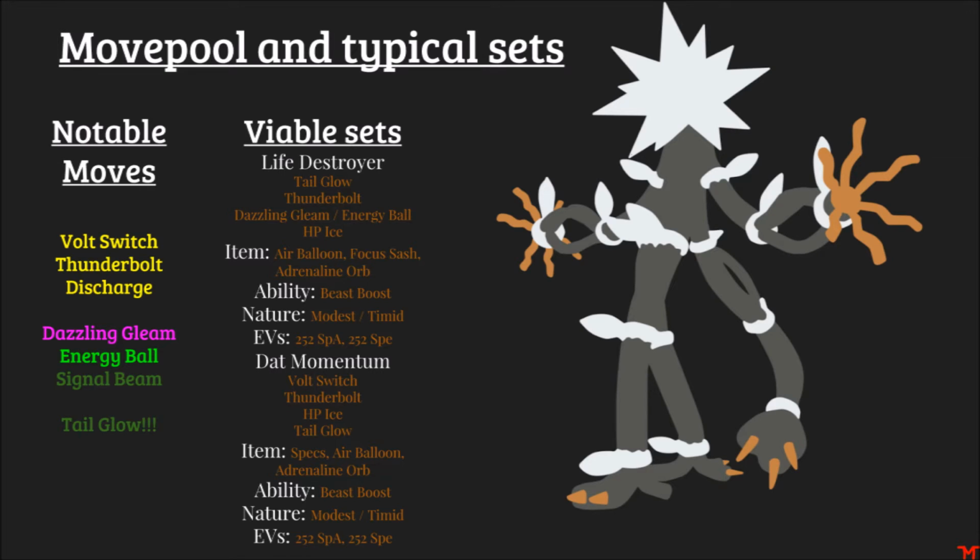So it's a limited move pool, to kind of summarise, and it's like a typical electric type. It's either a setup sweeper or it's a momentum bringing Pokemon. Either way, you don't know which one your opponent's going to bring if they have one, or they don't know which one you're going to bring if you have one. So yeah, I think it's very viable both ways.